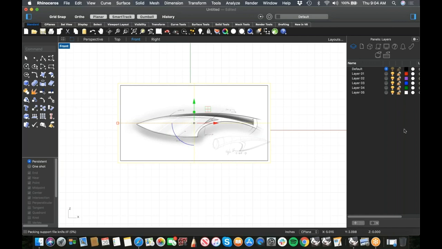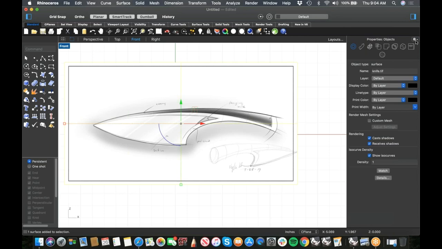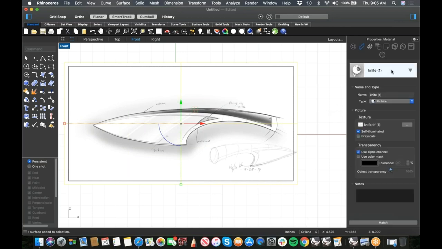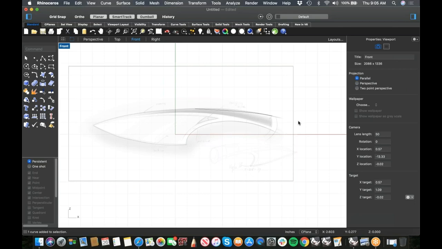Now, the one thing about this in its current state, if I tried to model over this now, the drawing would disappear because of the contrast of the image. And so that makes it difficult to work with this. So I'm going to pick the image. I'm going to go up here to the panel layers, and I'm going to switch to the properties panel using the little gear icon up here. What this is going to allow me to do is to go down and set the render material, which is here. And the rendering material, you can see, is already assigned. See a little paint tube up there. And if I roll down here, I can set the transparency of this, which I'm going to roll up somewhere around 85%. And you can see that that drops the transparency of this object, and it allows you to be able to see the curve in a little bit more detail.